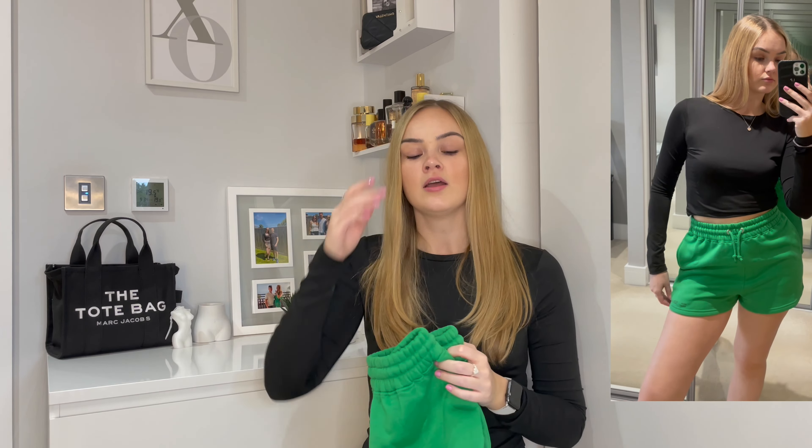Oh my god, this next thing is so stunning. I was looking through the jewellery section and I saw this little gem and thought yes, you're coming home with me. It's called a black enamel scattered heart bracelet and I got it in black — it cost £3.75. It's this really nice dainty black heart bracelet, so nice with a black and white outfit when going out. They didn't have any other colours unfortunately, but they need to because it's absolutely stunning.